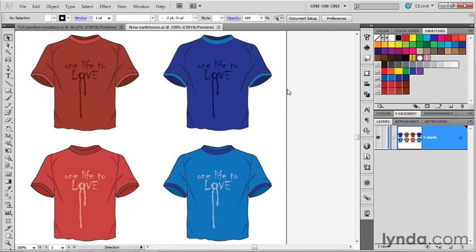we're done. So you can see how easy it is if you go ahead and take a moment to create, first of all, a swatch group that's based on the existing color scheme inside of your selection. Then employ that same harmony to build up a color group around a different color, and then go ahead and switch out one color group for another inside the Recolor Artwork dialog box.